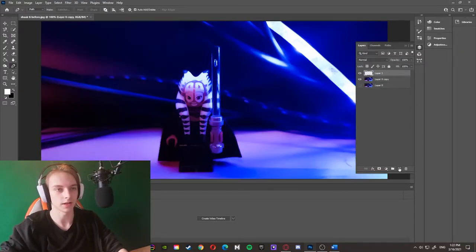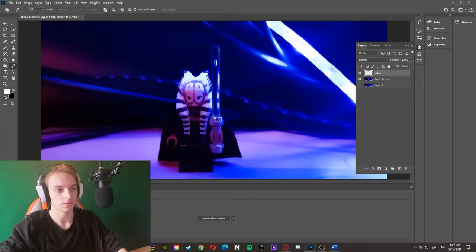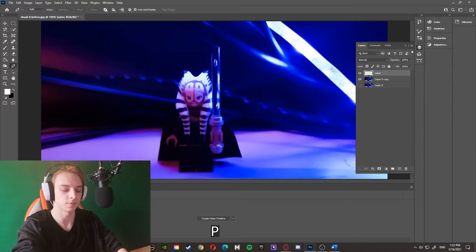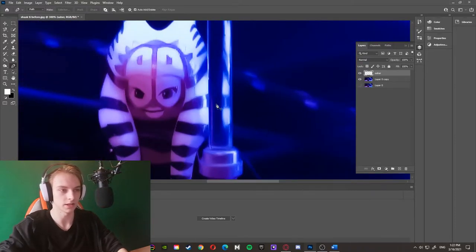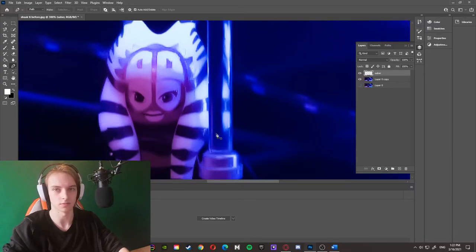So once you've done that, you make a new layer. I'll call it, real quick, Saber. And then you grab the pen tool. You can do it by searching through the toolbar, but you could also press P. Next up, you zoom in and make the same pathway as the reference you took, so like a toy lightsaber. So I'm gonna do that real quick and then I'll be back to you guys.